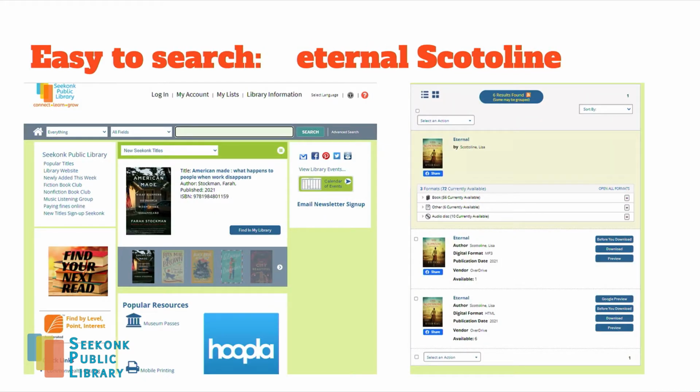Once you do that, you're jumped right into our main catalog page, and I find that the catalog is very easy to search. As I go through using the catalog with folks in the library, I always like to simplify it by saying ignore all the details that are on this screen and just go across that bar that you see at the top.